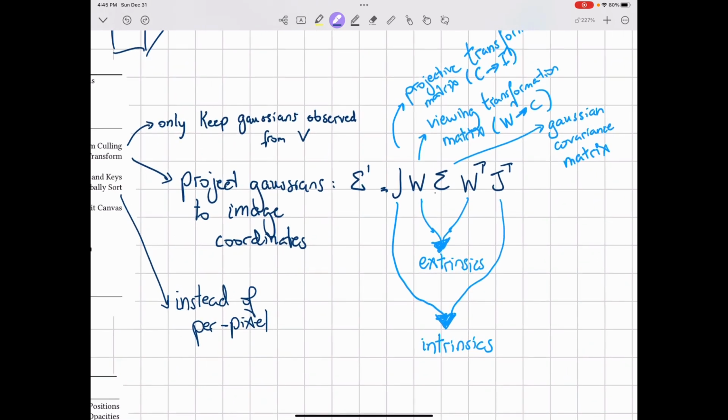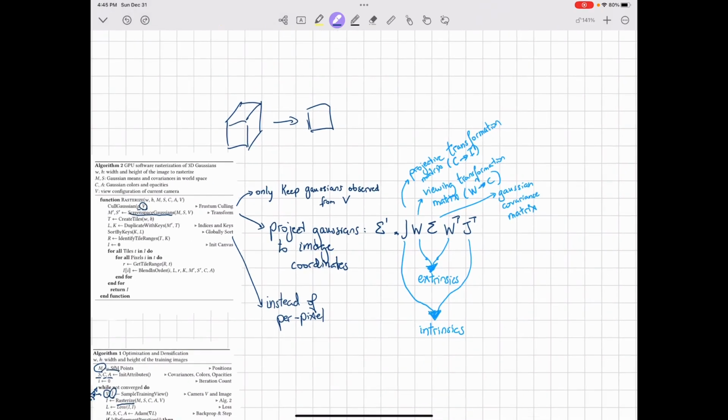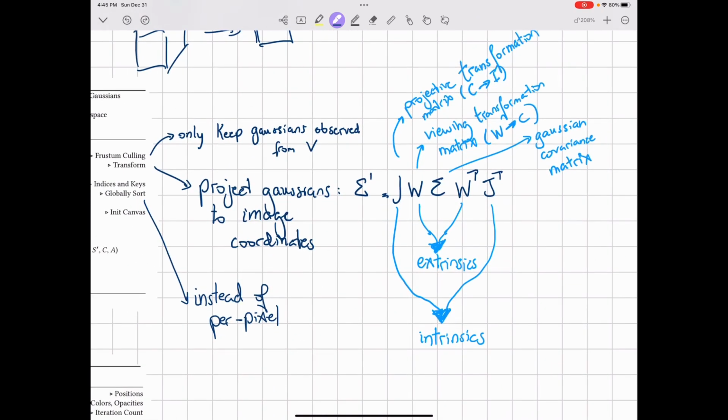So this is what holds all of the means and the scale and the rotation of those Gaussians. So basically what goes on is that we take those 3D, that's 3D, and we multiply it by two matrices. Both of them are going to act as your extrinsics.